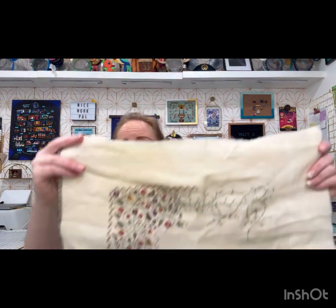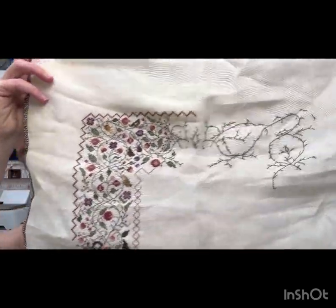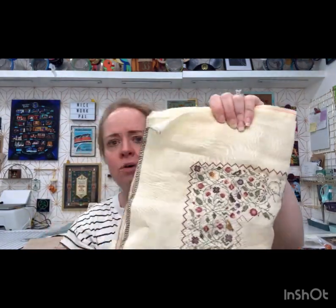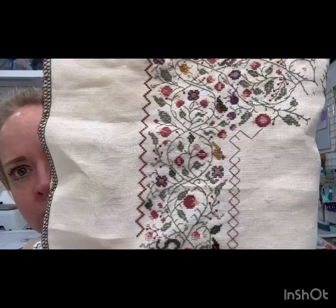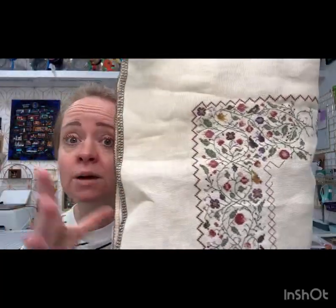But let me show you what I did get done, which is still a lot. I'm still very, very happy with what I got done. All right, here we go. It is so stunning. You can see I've got all of those vines. I'm going to fold that back because those weren't new. I had those already done, but I really focused on getting all of the flowers in. And there are so many color changes, which you can imagine, right?